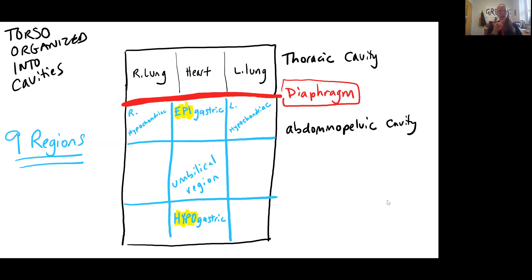On either side of the epigastric, you have a right and a left hypochondriac region, where here the chondro is referring to the ribs. And so the hypochondriac, hypo again is below, this is below the ribs. And then you have a right and left lumbar region on either side of the umbilical region. So here we're getting into the lower back. And then you have a right and left inguinal region on either side of hypogastric. Inguinal is referring to the groin area. So we are basically in that groin area by the time you get to these sections.